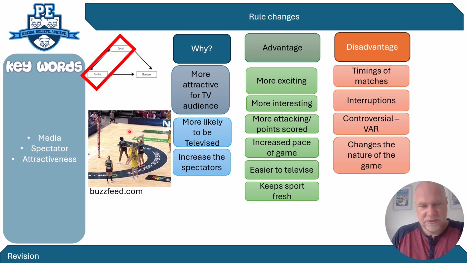Now, one of the examples I'll give you is from netball, where they've changed the scoring system, and they have essentially a 2-point scoring zone. Usually it's only 1 point within the D, and then there's a certain period within the game, the final part of a quarter, where there is an opportunity to increase the points scored if you're shooting from further out. That's a rule change to make it more exciting, to increase the points scored, and keeping the sport fresh. And therefore it's more attractive to be put on TV.